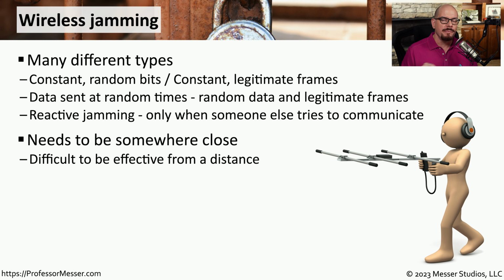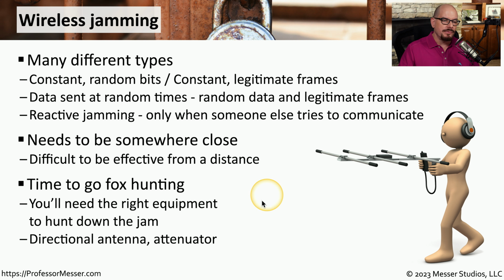Just like the deauthentication attack, someone performing wireless jamming needs to be local to that access point. So somewhere nearby is the user that's causing these wireless jamming problems. You just need to hunt them down and turn off the jam signal. Amateur radio operators often refer to this as a fox hunt. The fox hunter will often use a directional antenna that can be used to move around to locate exactly where a signal may be coming from.